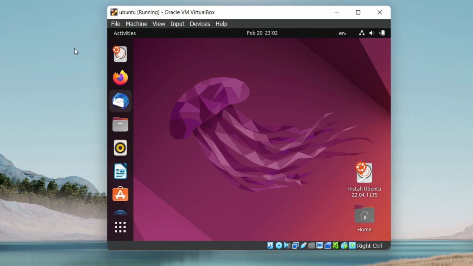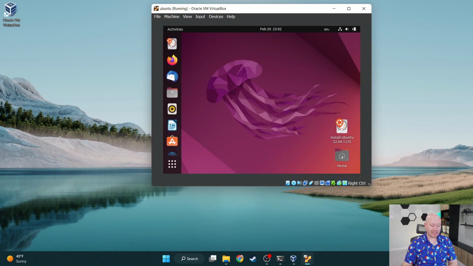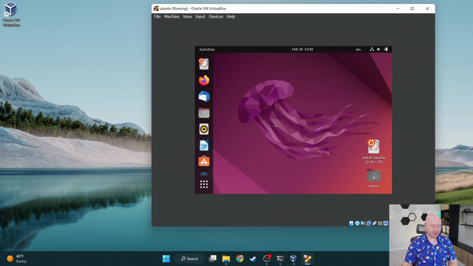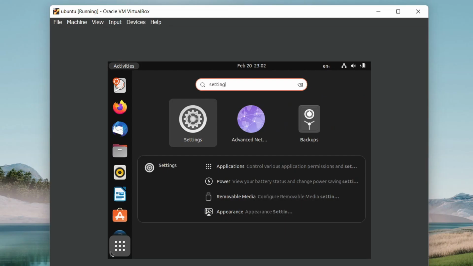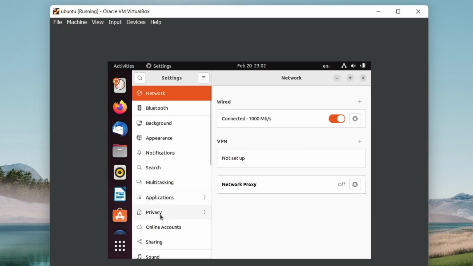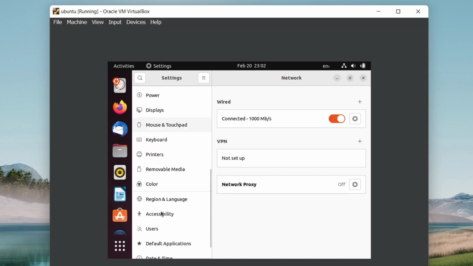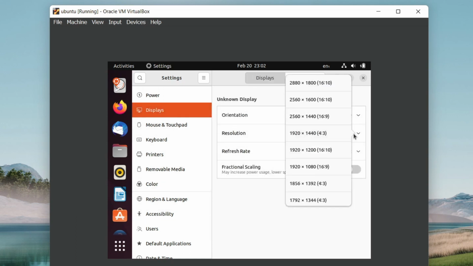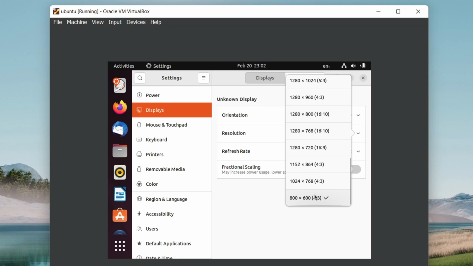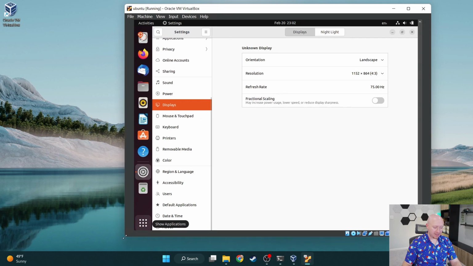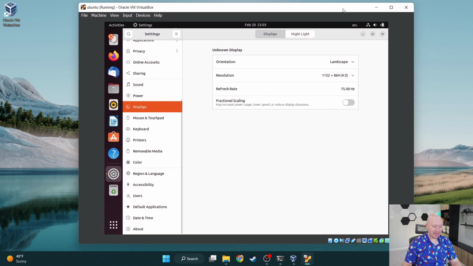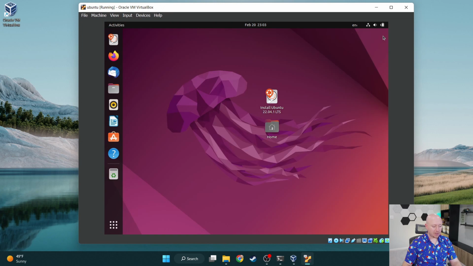Now, we know just from looking at this that as I scale this window, it's a little small and a little hard to see everything. I'll click on this, click on settings, and we'll navigate to the displays, somewhere inside here. Okay, displays. We'll just change that resolution to something a little bit better. We're currently on the lowest one. Let's try this one. Click apply. Keep changes. All right, it should look a lot better than it did. And it does. Okay, now we could actually work with this system.